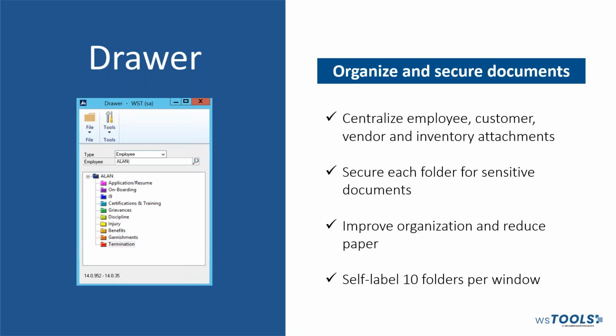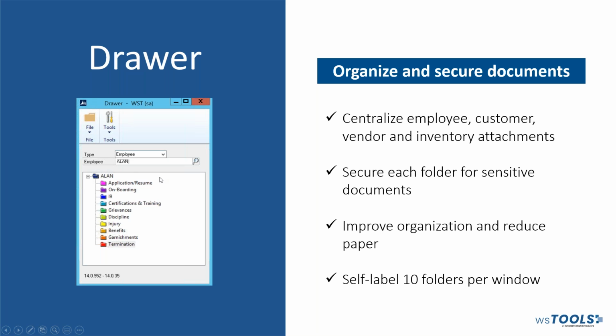It lets you create up to 10 user-defined folders for each of those 4 areas, and then customize the security on them down to the user level for each folder. So then users can access only the attachments to which their role has been assigned. For example, if we look at this screenshot here, you could be assigned maybe application and onboarding, and then I could be assigned benefits, garnishments, termination, or however we want to set it up. There's the flexibility to do that.